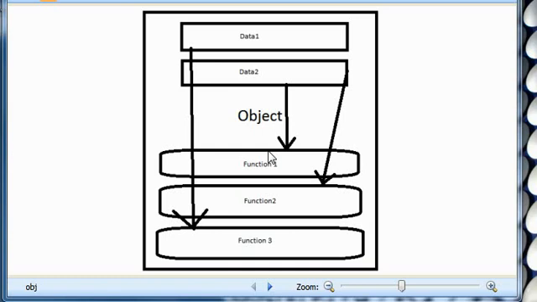Say for example you want to logically represent your YouTube account as an object. You have your profile name and your favorite videos, these are the data, and say you want to share them with your friend, say this is sharing. There are certain tasks that you perform as functions on those data. Now the benefit of using an object is that your data and functions are encapsulated within a single entity.